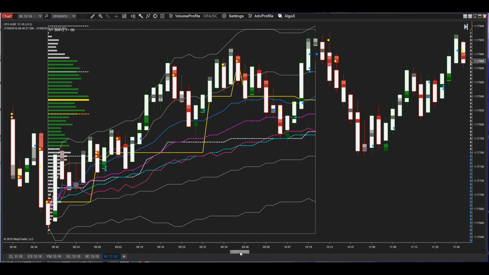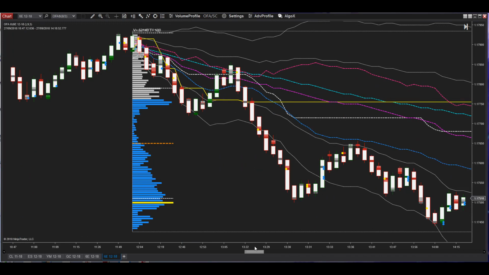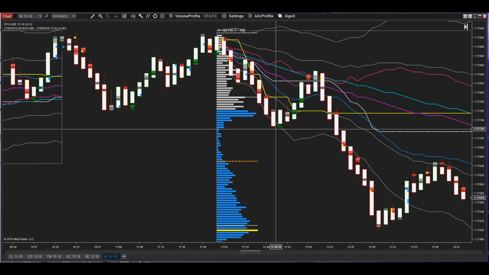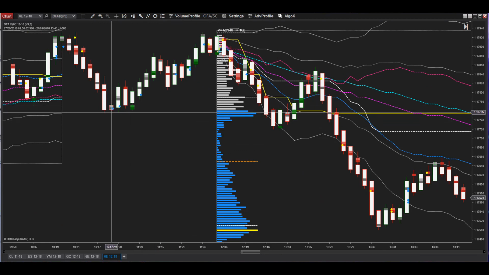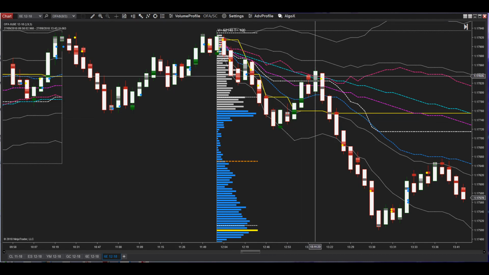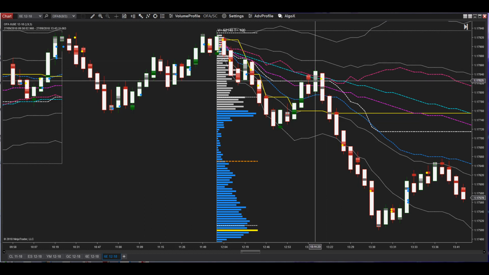Moving further along into this session, I just wanted to show you an example here of this move down. You can see here that the price has broken this prior low. So we've had a breakthrough here and then a strong pullback. Now you can actually see it's broken through the DWAP area here. So whilst this is probably a bit more of an advanced opportunity, we can see here we have the DWAP and the standard deviation 1, upper standard deviation 1, as a potential zone before the breakdown.